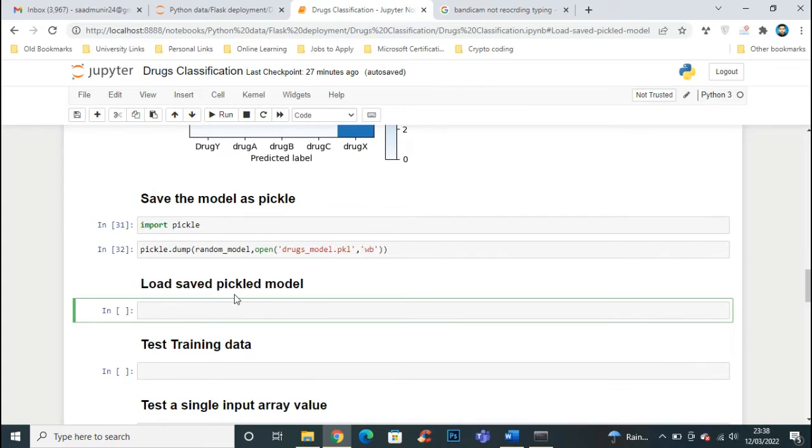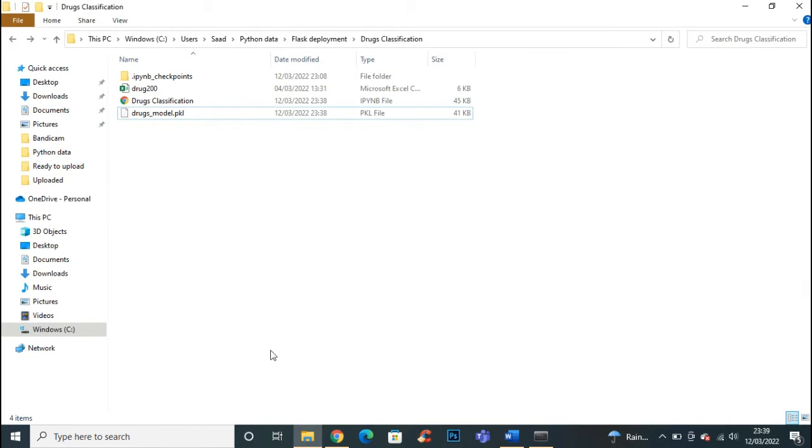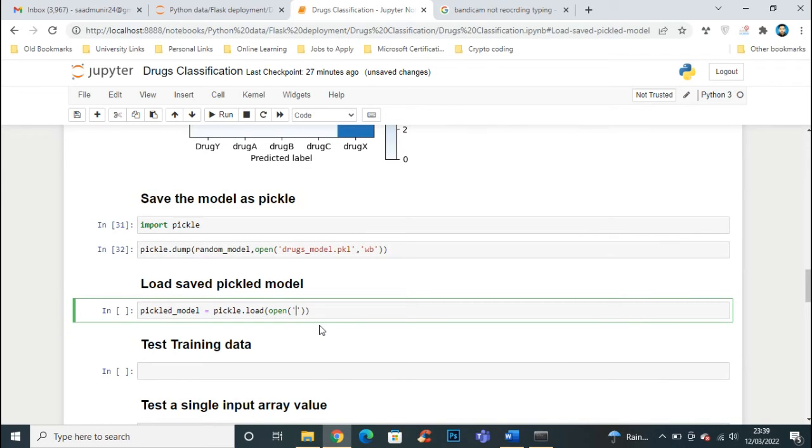Now I'll tell you how you can load the machine learning model next time or whenever you want to use it. So here I will use pickled_model. So I will write pickle.load, and then I will open the file. You can see that the file name is drugs_model.